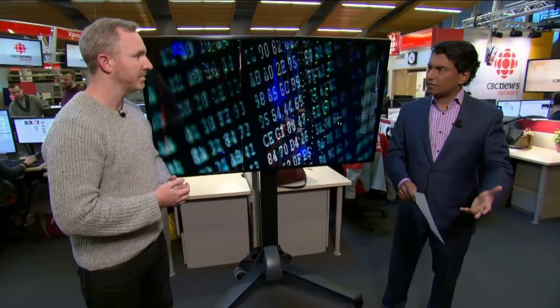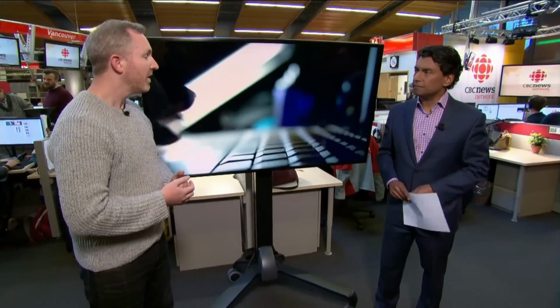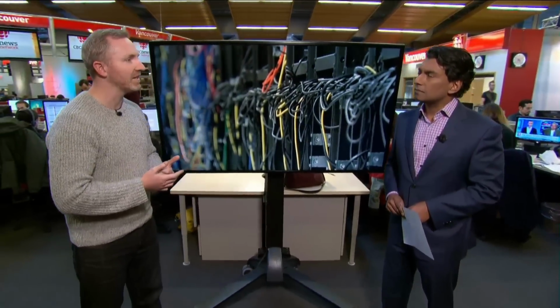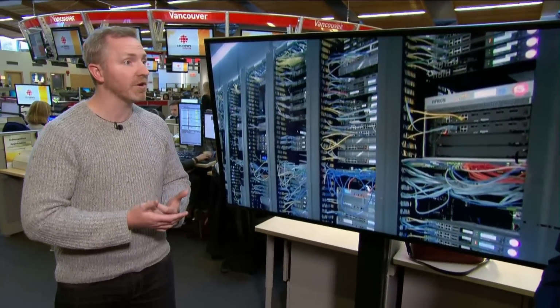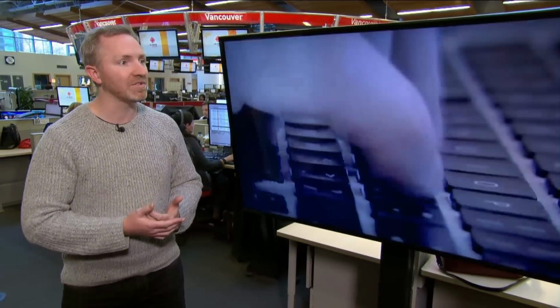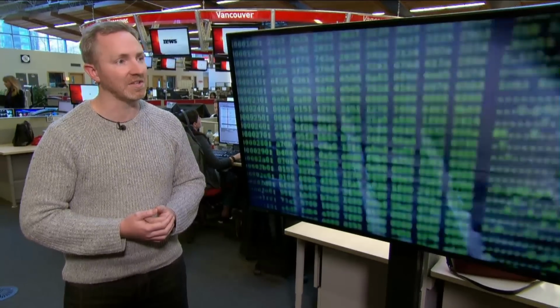I would have thought a hospital in particular would have security systems in place that would detect this kind of attack and shut it down. The difficulty here is that a program like this doesn't really look like a virus. It's actually doing what it's supposed to do. It's encrypting your data. It's protecting your data. The problem is you don't have the key. Someone else does. So essentially this program being run is just a regular program, but it does have malicious intent.